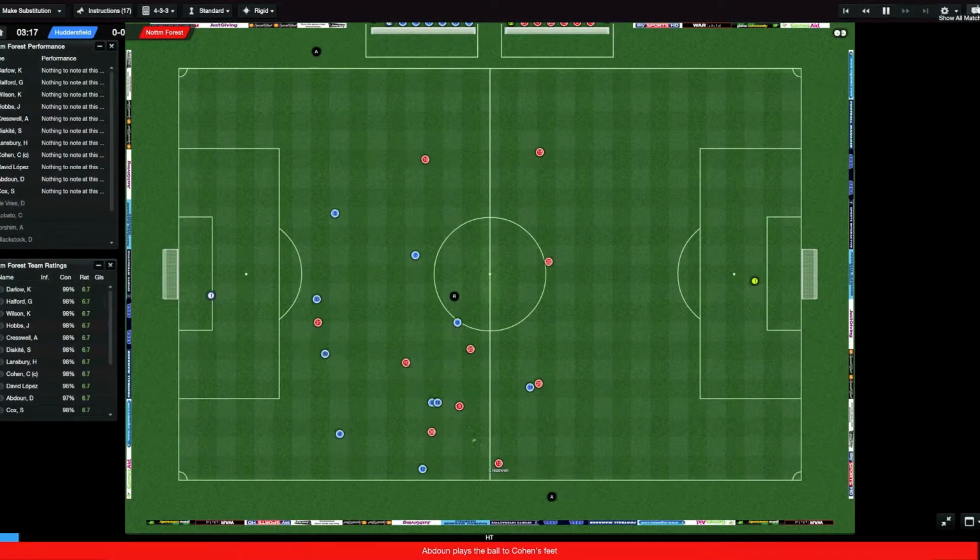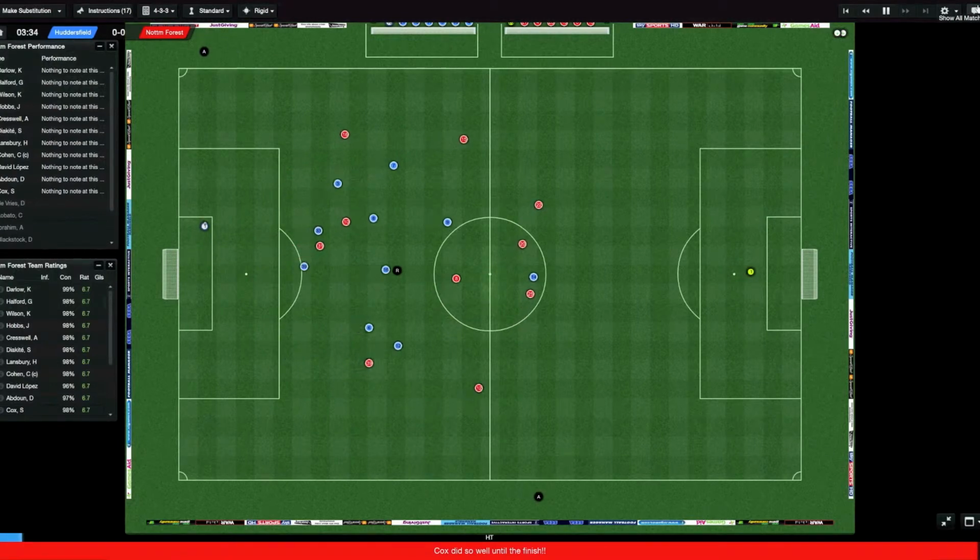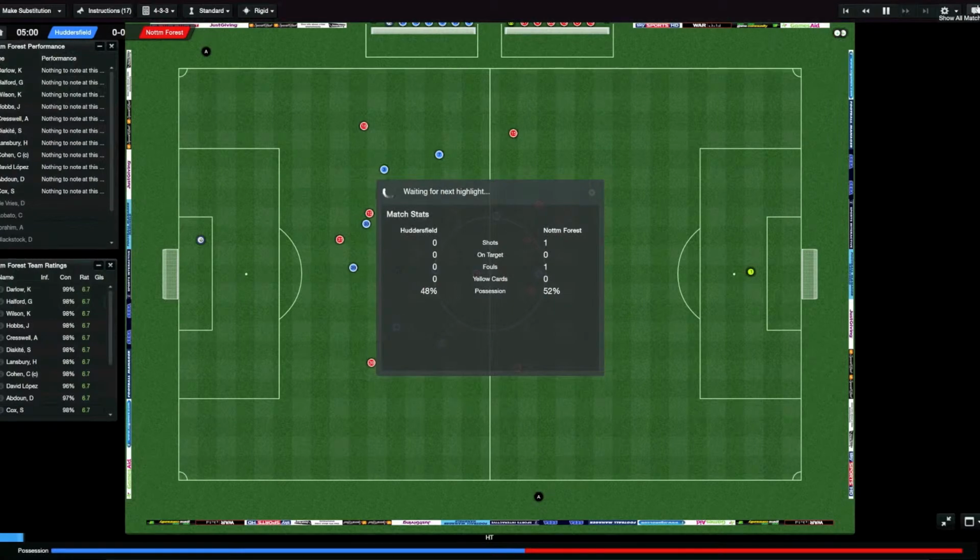Abdin wins it back. Cohen passes it to Cresswell. Cresswell's going to pass it to Cohen. Abdin passes it to Cox. Cox turns and he shoots that wide. He hasn't been scoring as much, which is quite worrying. Yeah, I don't think he's scored in the past 4 games.